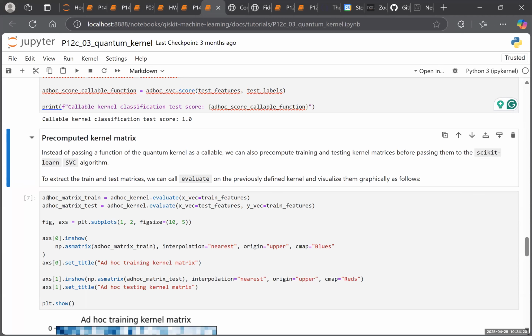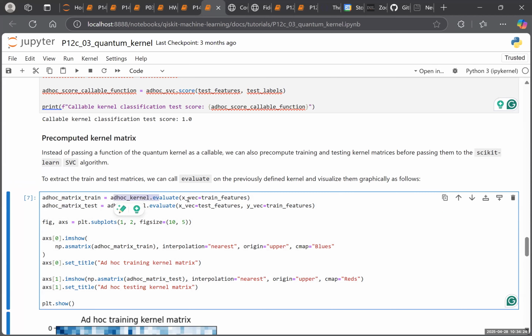Evaluate. So we say kernel evaluate, X vector equals train feature. And for test, you say X vector equal to test and then Y. So for this, you just need to evaluate with the train feature, so you get the matrix.